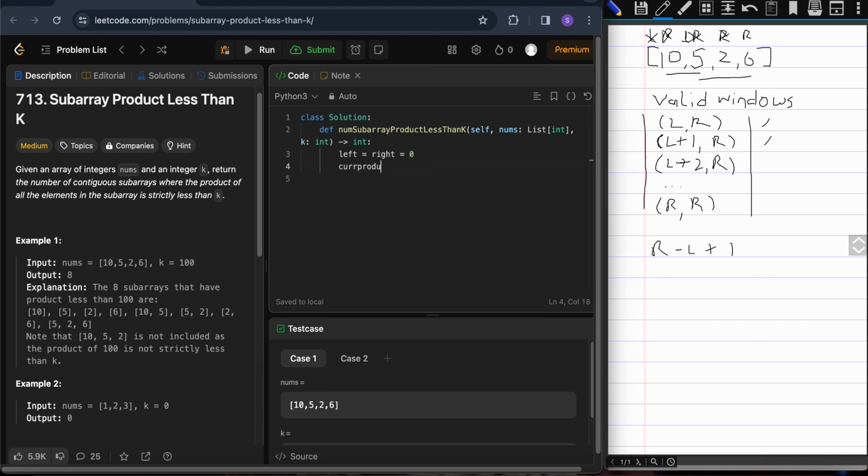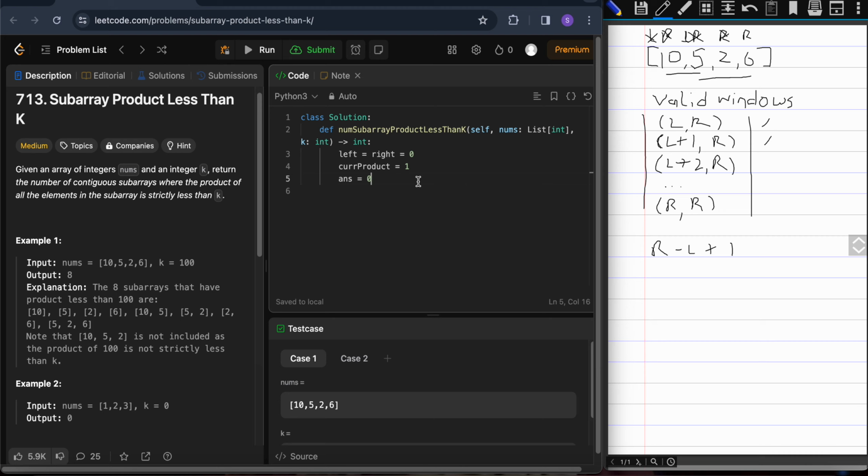I'll name this current product, and because we are dealing with products, we want to initialize that to 1, because if we have 0 and you multiply that by any number, we would always get 0. And then we want the answer. We initialize it to 0, and we'll add the numbers to it as we encounter a valid subarray.